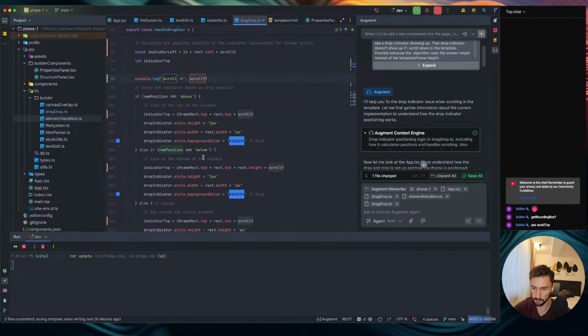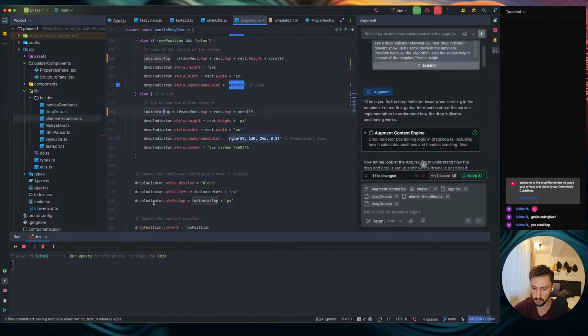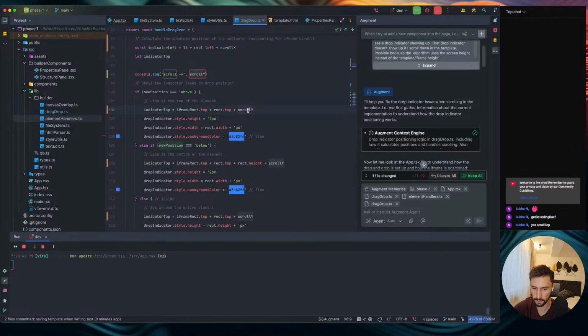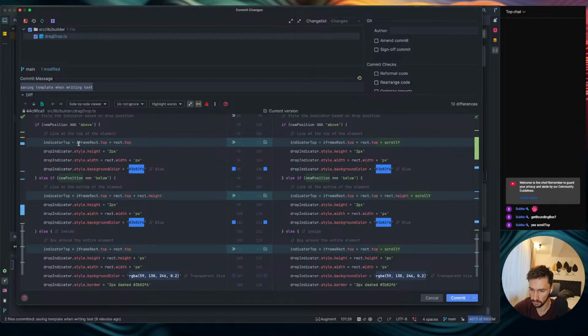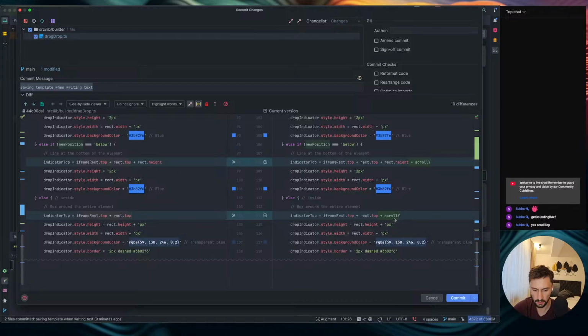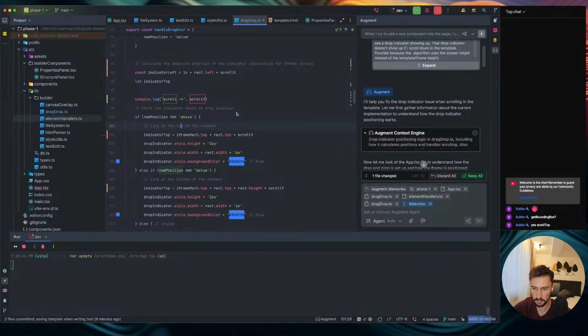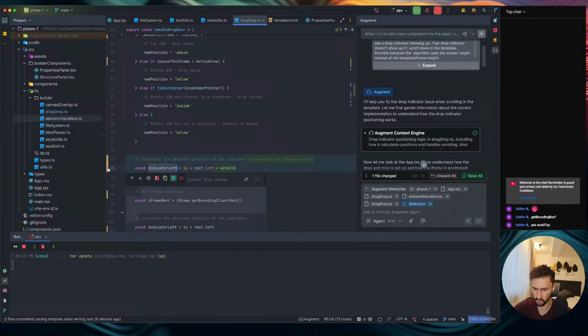Let's see. Drop indicator top position. Indicator top. And the top is affected by... Let's see the original code. Top. Yeah, it just added scroll Y to everything. What does it do with the scroll left? Whoa.